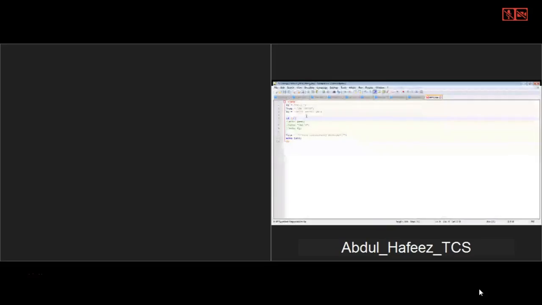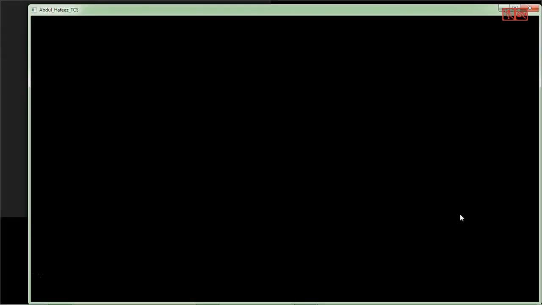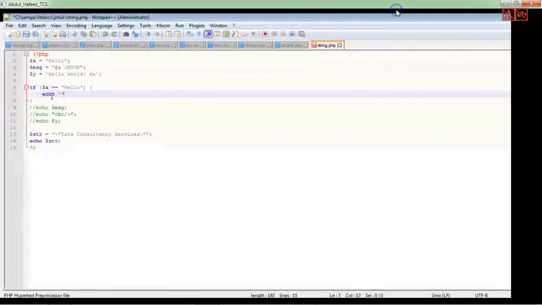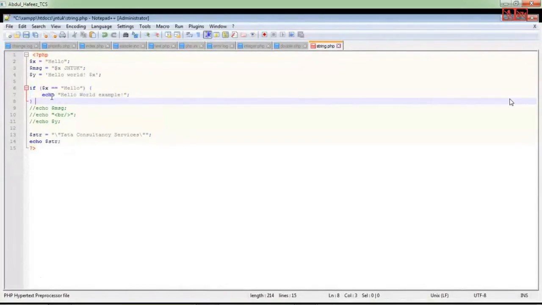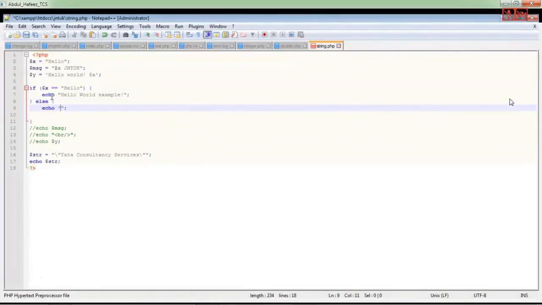We'll write a conditional statement saying that if $x equals hello, then print hello example, else just print hello.